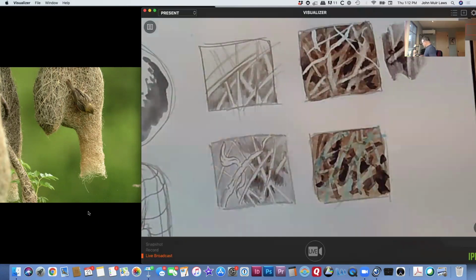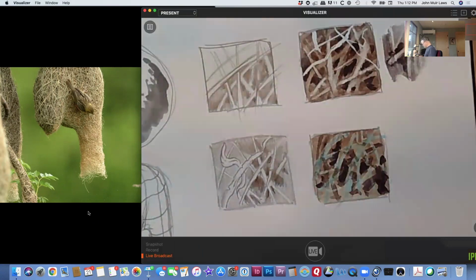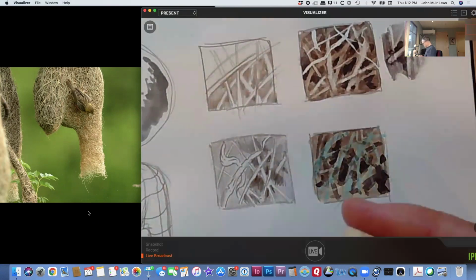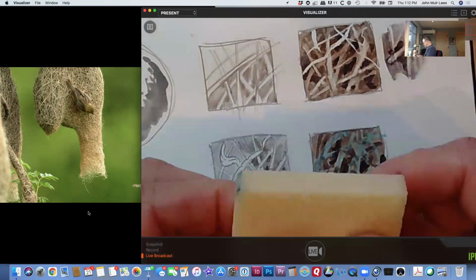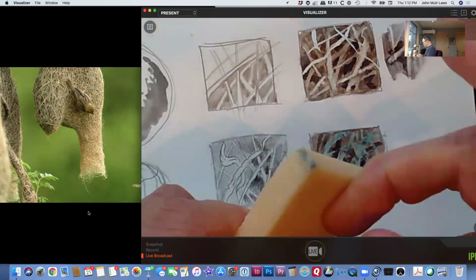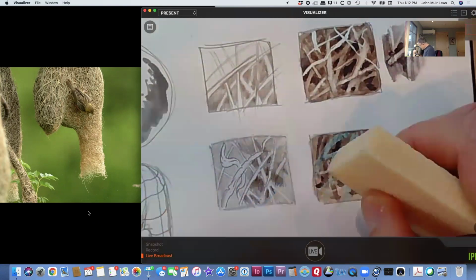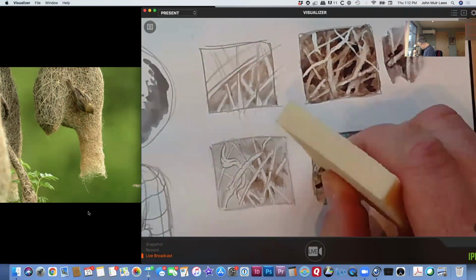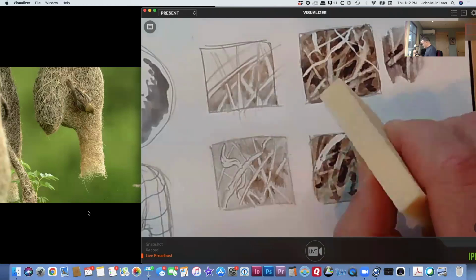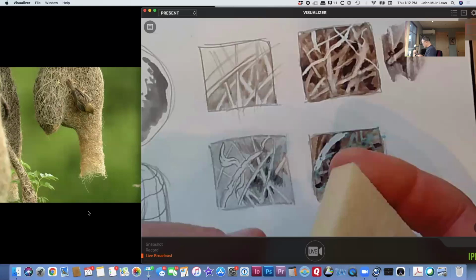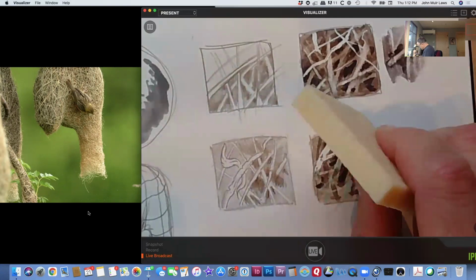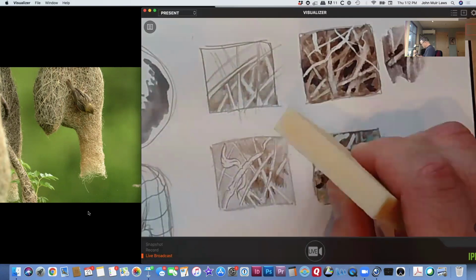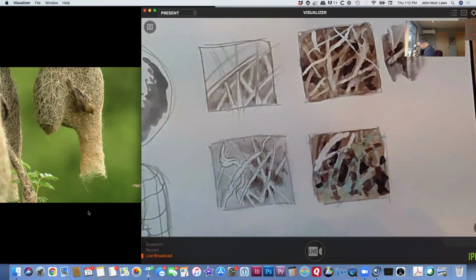Sometimes when you're trying to remove masking fluid, it doesn't want to come up. So something that they make to help with that is a masking fluid remover. It's a piece of hard rubber. If I rub on this with it, the masking fluid comes up very easily, and it sticks to this little piece of rubber. The rubber likes to go play with the rubber.